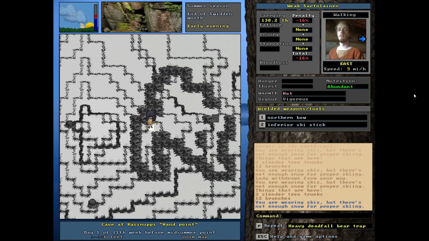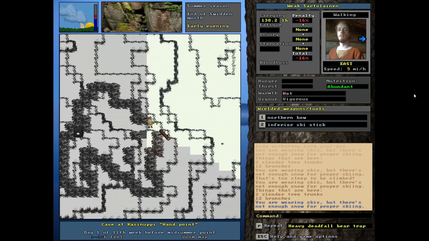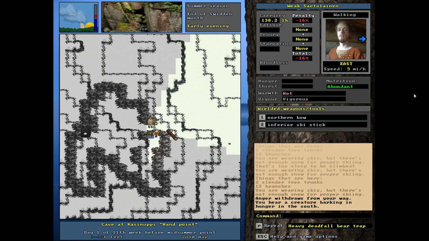But if we do need to put a door on here, then that's definitely something that could occupy the last couple of weeks before the ice thaws. So we'll look to that for our next episode.